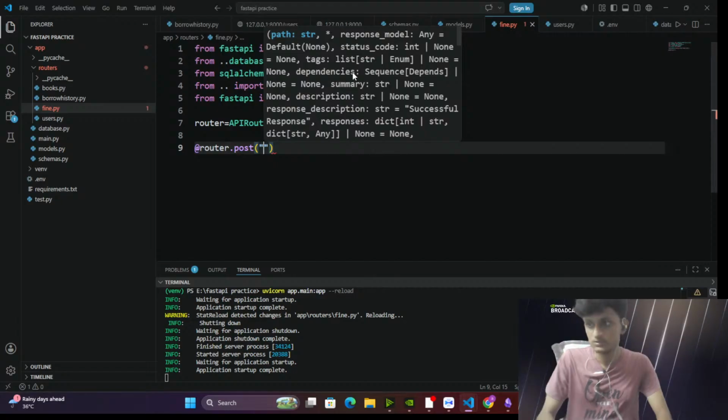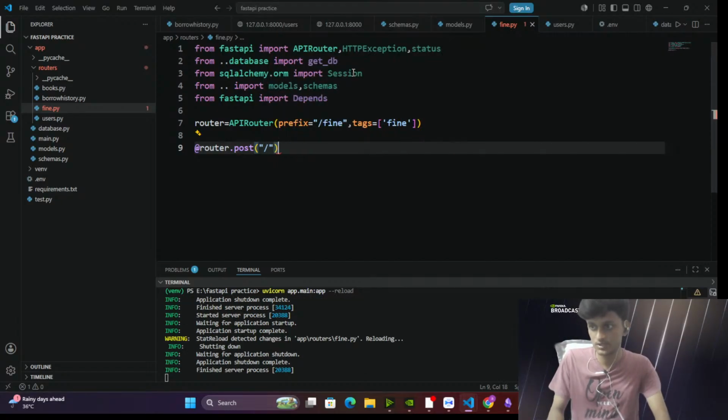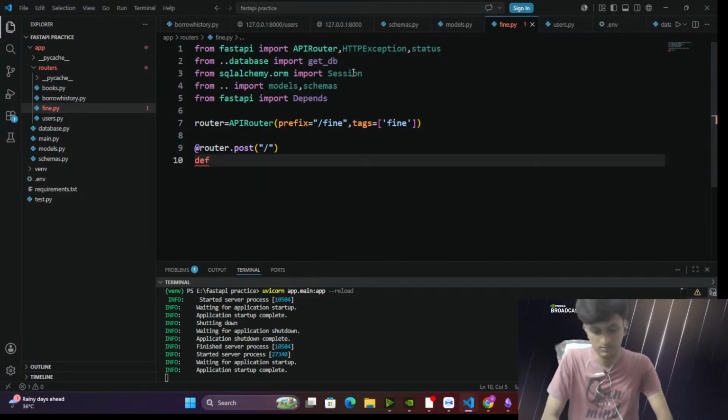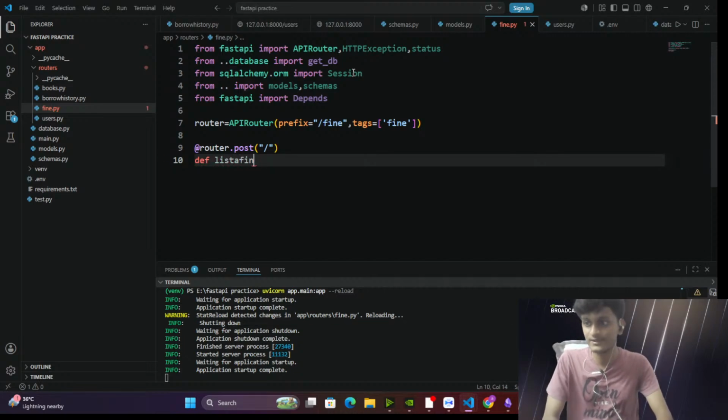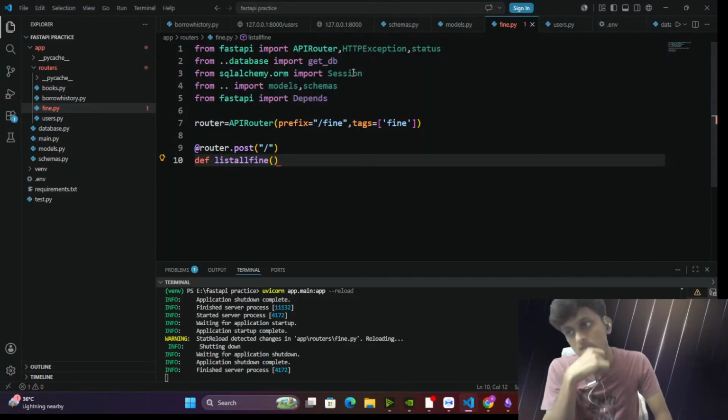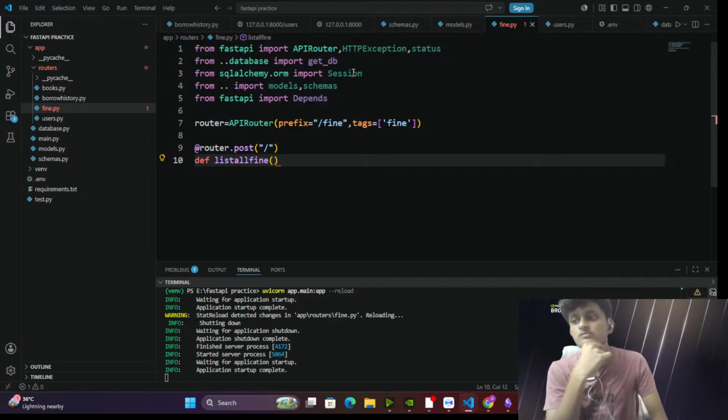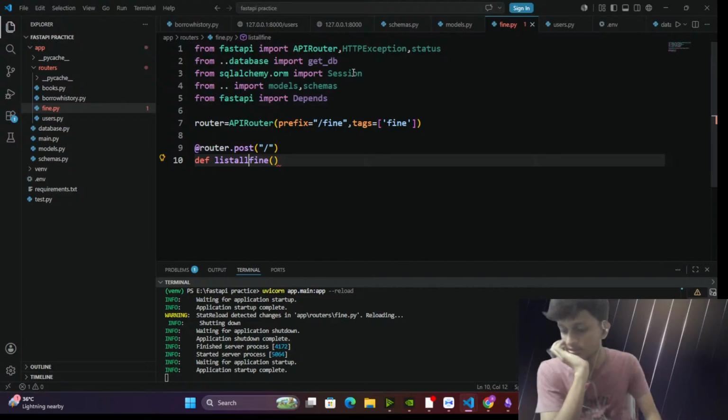Alright, first off I would do def list a fine, list all fines, not just the fine, list all fines. I don't want you to list a single fine, because it is going to be a really tedious process to list each and every fine.